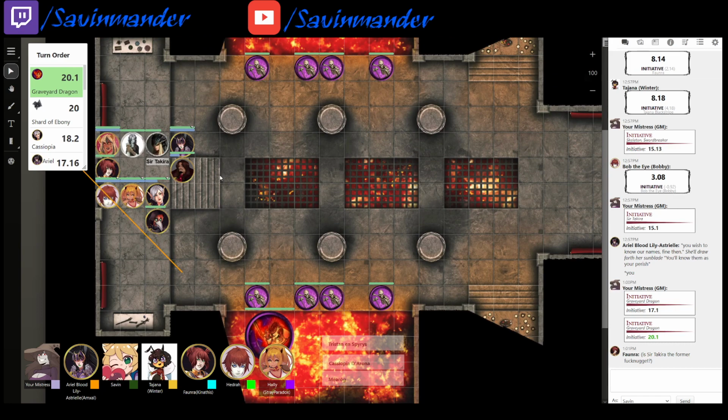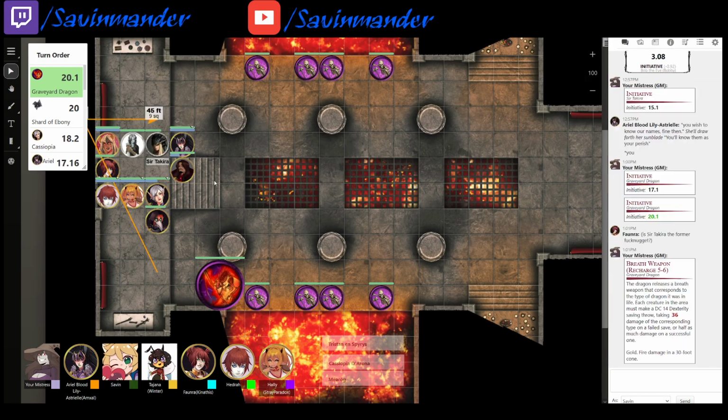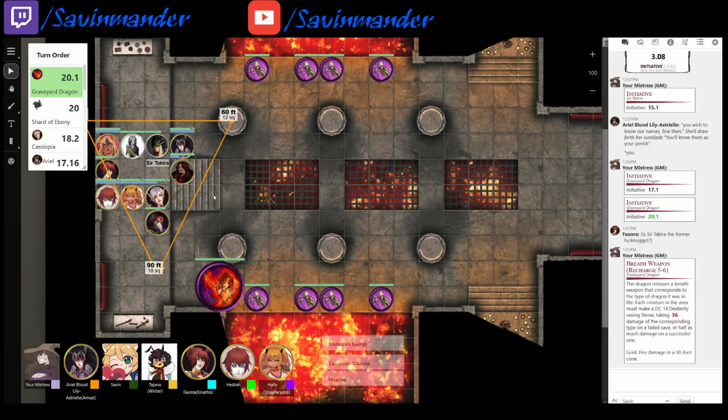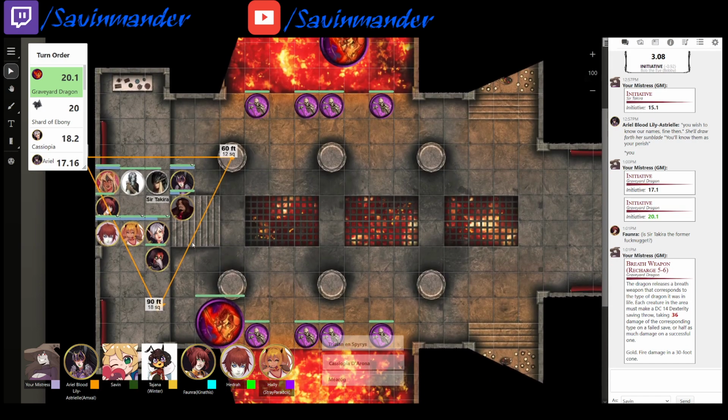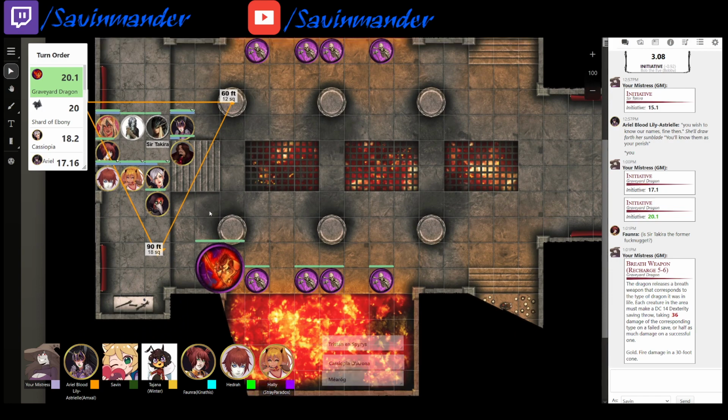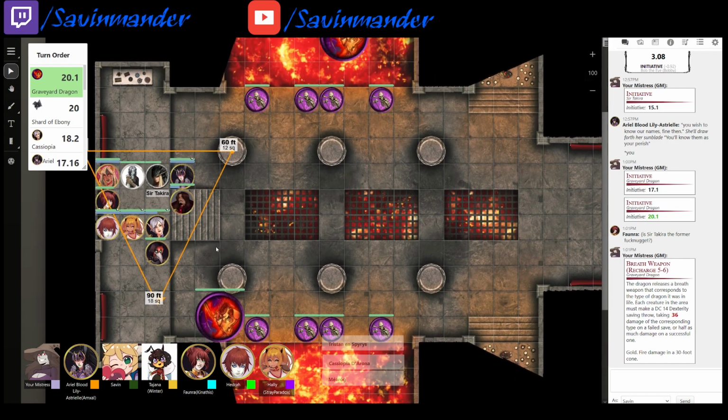Actually, no, he needs to move up more for that. So he'll have to put himself in danger. And he just walks over his goon. Squish. Don't put himself in much danger. That hits literally everybody. Oh, you're right. How much movement have you got? You've only got 40. Oh, you can get there. Dope. All right. He hits literally everybody with a fire breath.